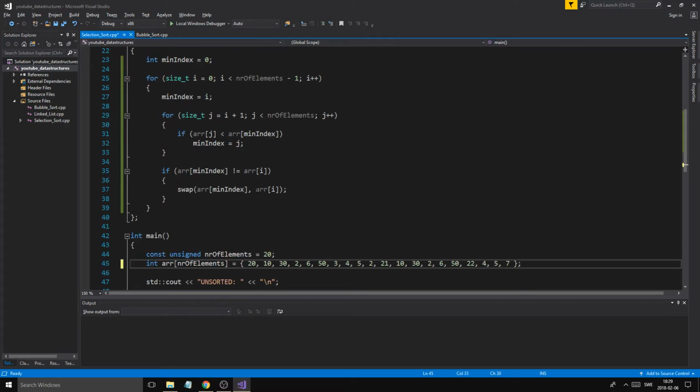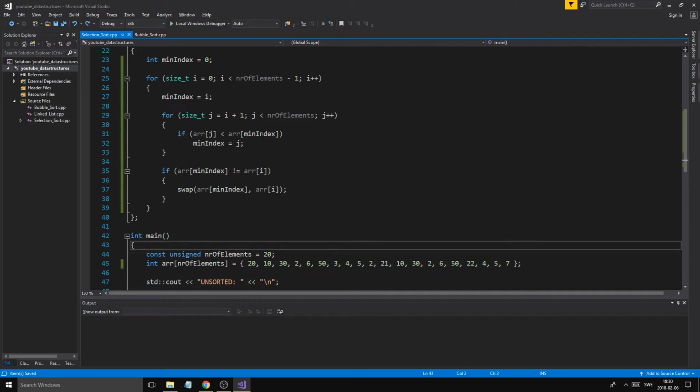Now, the next time we run this, i will be 1, and j will become i plus 1, which is 2. So we'll start checking 10 with 30. That's what we'll start with. Now, the 2 here, there will be a 2 here later, and there will be a 20 here, right? We'll ignore this from now on. And the next time we sort, we'll have 2 sorted numbers. We'll start from here, and here, and here, and here. So we'll keep going like this, and we'll just sort the part that is unsorted.